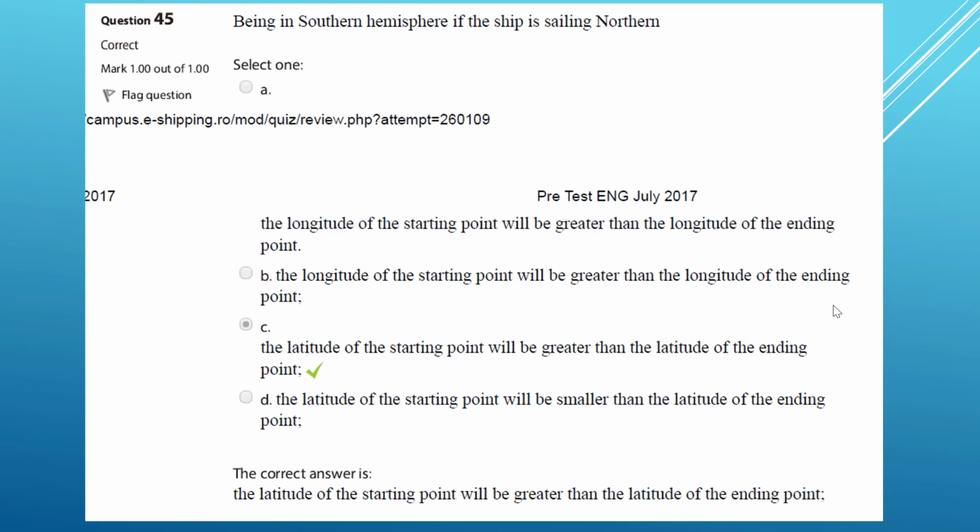So the correct answer to this question is: the latitude of the starting point will be greater than the latitude of the ending point. How do you know that? Being in the southern hemisphere, if the ship is sailing northern. So the correct answer is the latitude of the starting point will be greater than the latitude of the ending point.